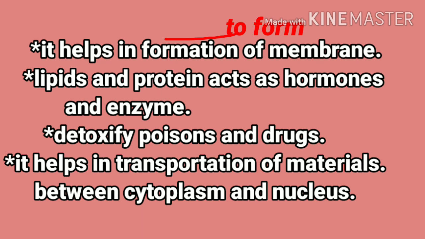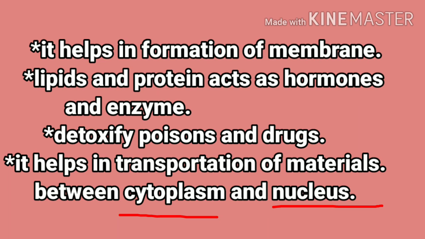And the lipids and proteins which are formed by the endoplasmic reticulum act as hormones and enzymes for the cell. It also detoxifies poisons and drugs, right? The liver cells help in detoxification of the poisons and drugs present in the cell. Also, the endoplasmic reticulum helps in transportation of materials between the cytoplasm and the nucleus. So whatever is produced by this endoplasmic reticulum, it also helps in transporting those materials between the cytoplasm and the nucleus.